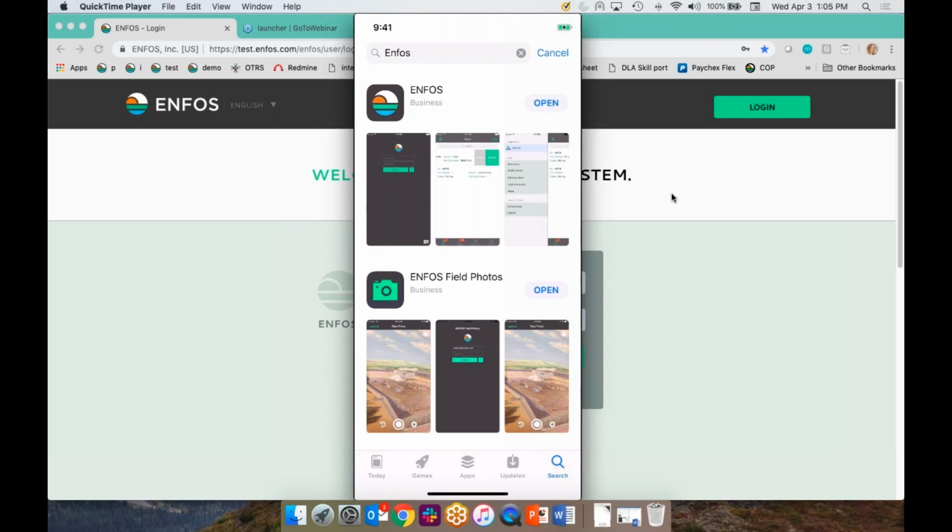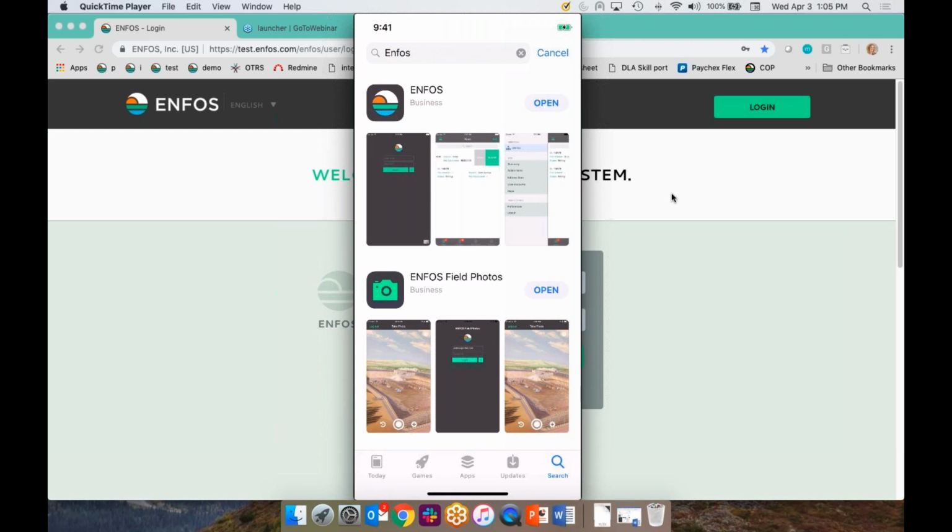When we're going to log in, coming up, I'm going to talk about a few other things first. But when you log into the app, you use your same user account that you use on your computer, including the same password. And any and all user account access questions should go to your ENFOS administrators. We as ENFOS employees do not have access to create your accounts, manage your user accounts, including permissions, and that includes the app. So be sure to send your admin a note. If you don't know who your admin is, again, send us the client you're working for and we can help you out there.